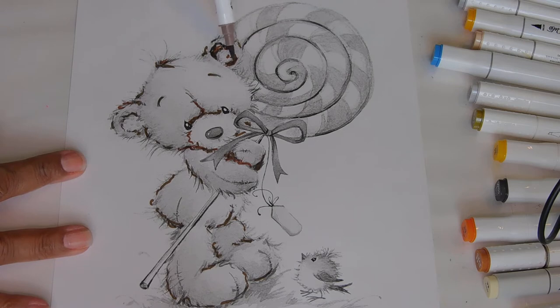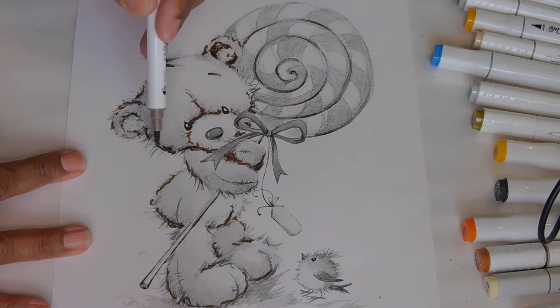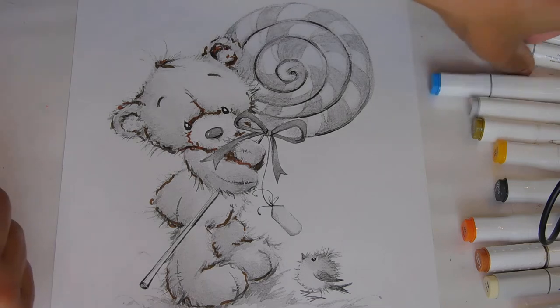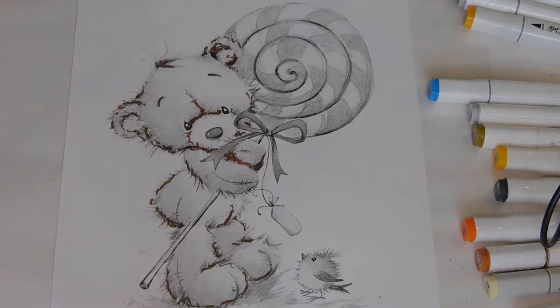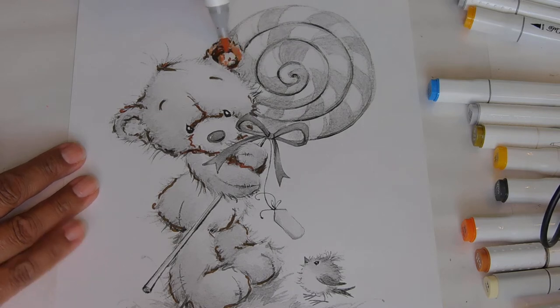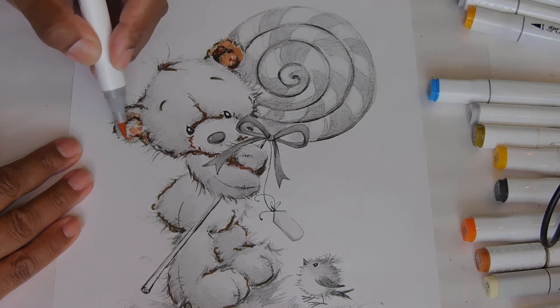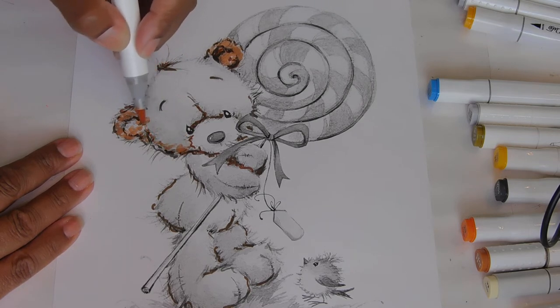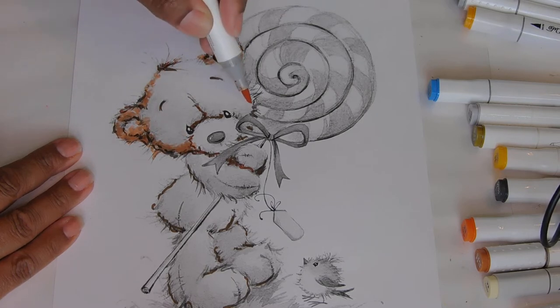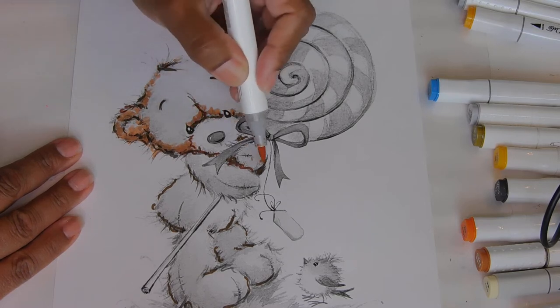Let's see, even this is still. Okay, so let's go. I don't even have a cream in here. Okay, so let's go to the salmon pink, which I know is. Just, I'm creating.